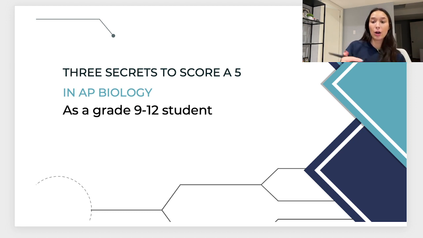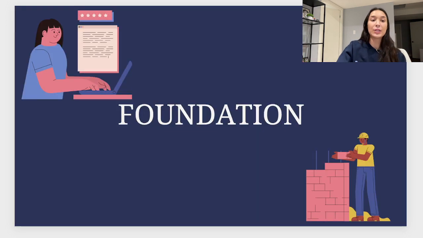So we're going to start off by talking about the 3-pillar approach we have here at Master Your Courses, which I think is really important for everybody to get to know because it's going to be really important for studying for the exam. Now, the main thing that I find with students is they really struggle with the vast amount of content, and that's completely understandable. I've had trouble with it myself. These 3 steps will make it easy for you, and they should be your 3 steps to helping you achieve a 5.